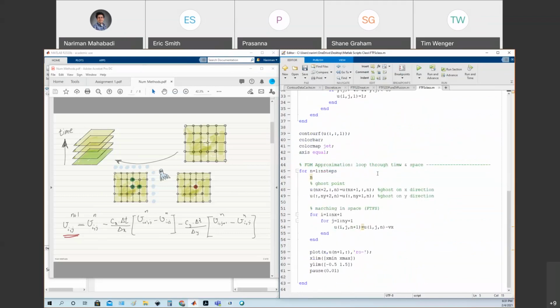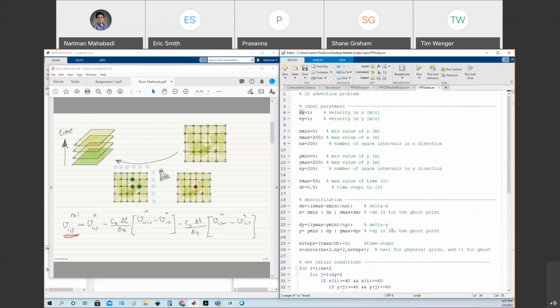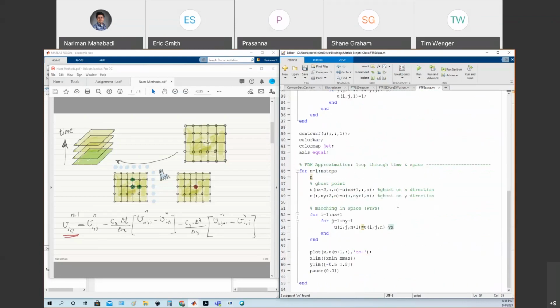So you see, if I click on this, it will make it blue. It means that we have used this before. And then this is where we use this Vx, right? This Vx times delta t divided by delta x, and then times.